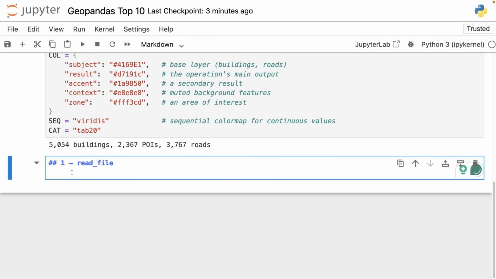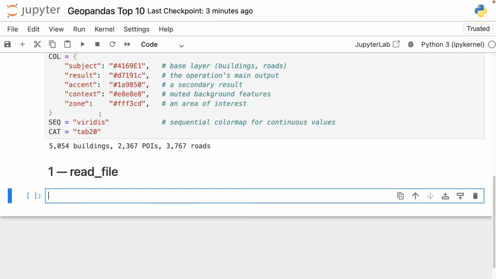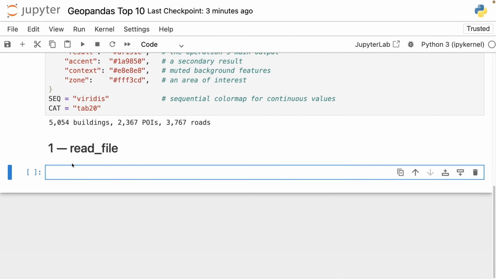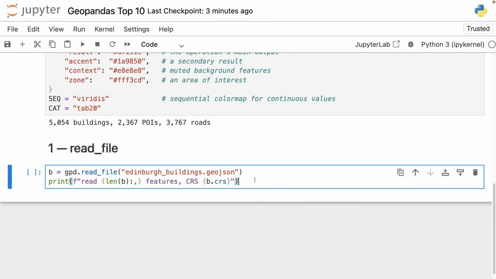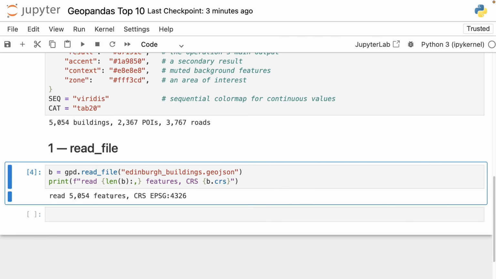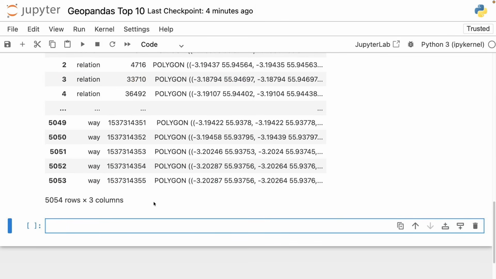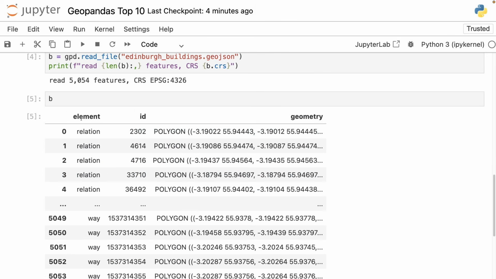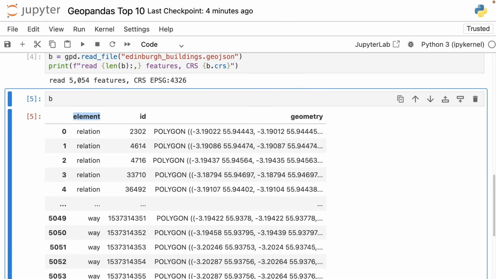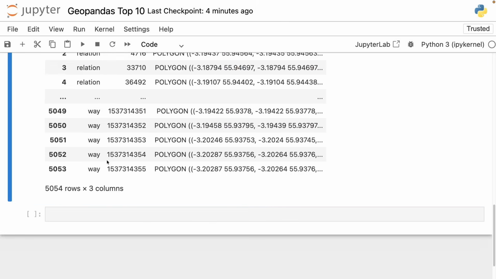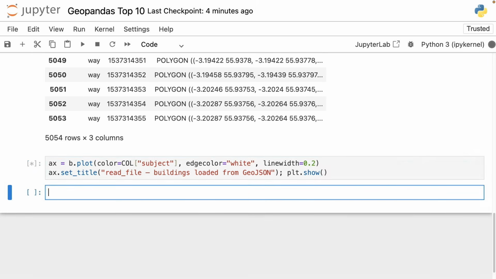So here, let's assume that we don't know anything about GeoPandas yet. You just run this piece of code here, the setup part, which, by the way, will ensure that you have the right input data on your computer. The first thing we will learn here is to read a GeoPandas data frame using the read_file function, where we can also print the number of features and, for example, the CRS of the incoming dataset. We can also have a quick look at this, where it shows that it has a few different types of columns, and we can even visualize it to see how the loaded building dataset looks.